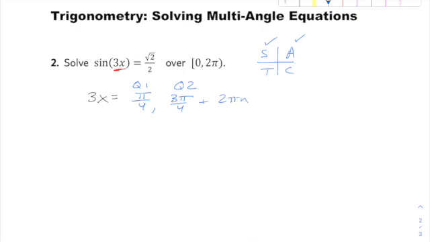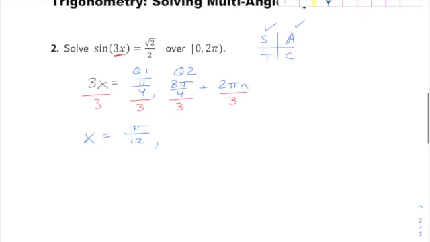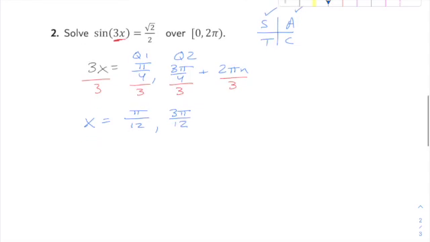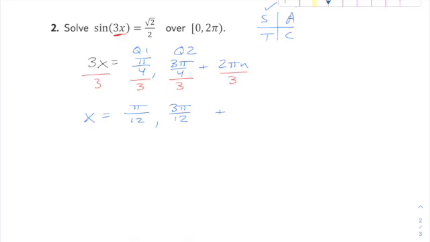And so now I'm going to solve for x by dividing by 3. Divide by 3, divide by 3, including dividing that 2 pi n by 3, because you see what that's going to make? 2 pi over 3, which is in effect your new period of this function. So you're just accounting for that. So my solutions, my initial two, are pi over 4 divided by 3 will give you pi over 12. 3 pi over 4 divided by 3 will give you 3 pi over 12, which does reduce, but I'm going to hang on to that for just a moment and leave it as 3 pi over 12. And now I'm going to add 2 pi over 3n to it.